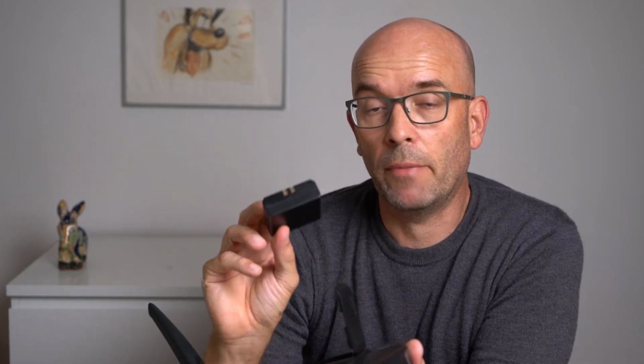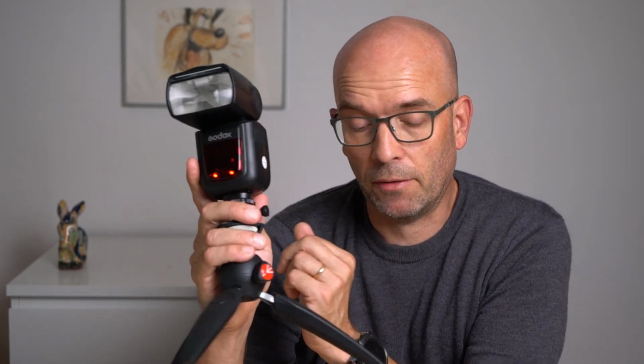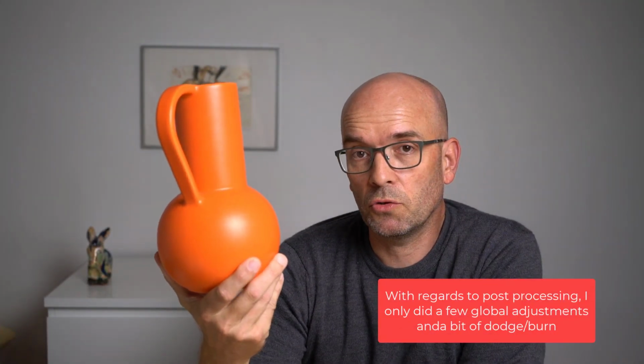I'm not especially an ambassador for Godox, but I will say that if you can afford a flash with a lithium battery, that will save you a lot of energy in terms of replacing AAA batteries or carrying a battery pack or whatever. This is so much easier. So if you can afford it, I would highly recommend that. That's all there really is to it. And I think it's a great setup for product shoots.